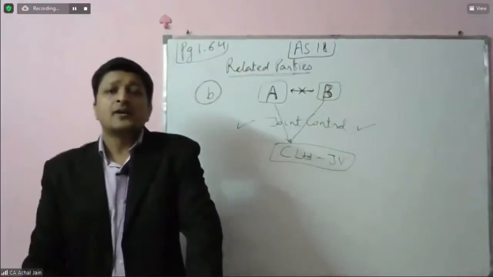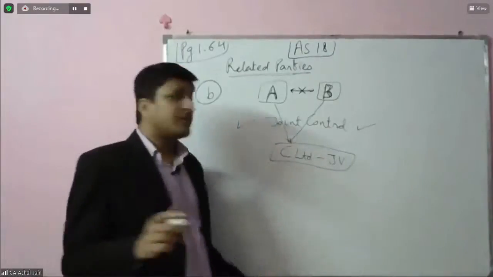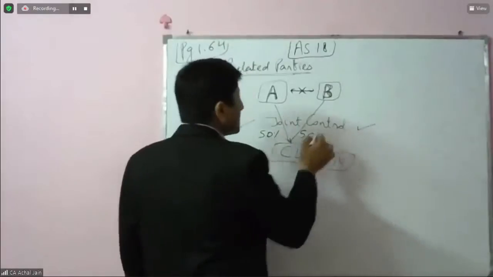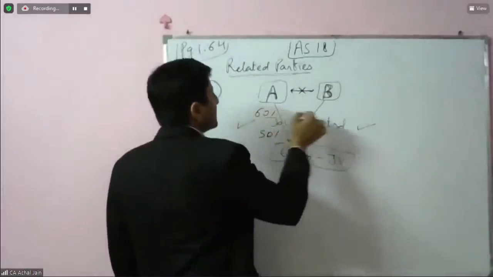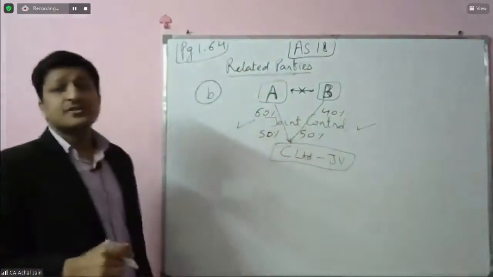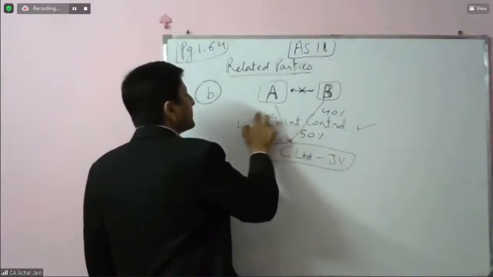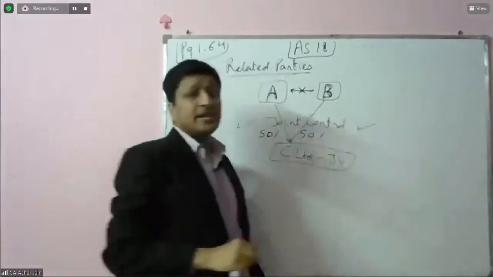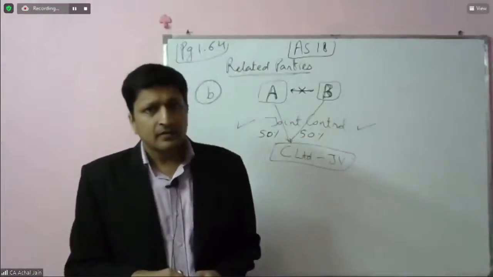Who are they? They are two investors who have invested in a company. Say both of them have invested 50% each. And it's not necessary that they invest 50% each. It may happen that A is investing 60%, B is investing 40%. Yeah, that situation is also possible. But for your purposes, you should keep it 50-50 because at your level, for a joint venture, it should be equal ownership. Clear? Yeah.